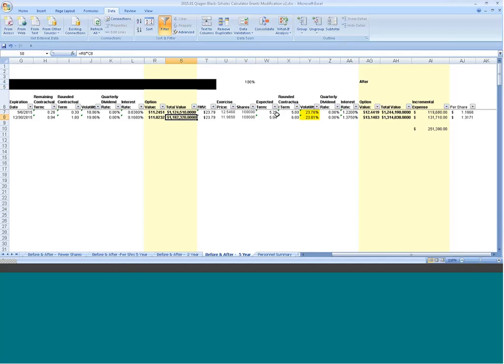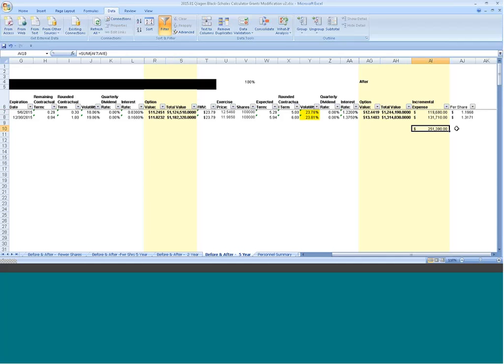In this case, they were going to be extending the term for exercisability from, I think, a short period to a longer period. The expected term went up by about 5 years. And you can see that the total value after was significantly higher. We're subtracting the total value before from the total value after to come up with the incremental expense, which you can see is about $251 million. Not million, thousand, $251,000. So then the client said, oh, well, that's interesting.